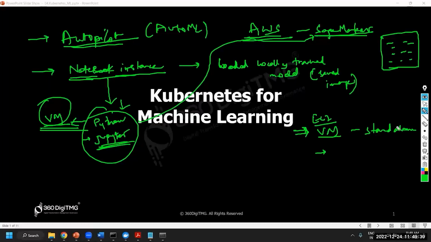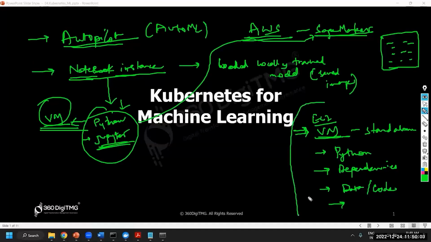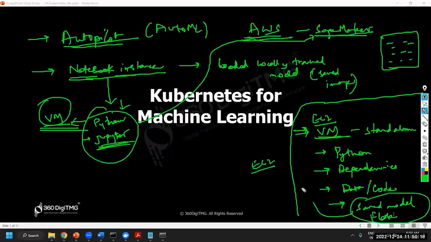If you use a standalone EC2 instance to create a virtual machine, you will have to install Python and all the dependencies. Then you will have to load or copy the data and the code onto that EC2 instance and execute everything. So this is a manual effort. To deploy it, you'll have to take a different EC2 instance, move the saved model and the Flask code there, and ensure the service is always up and running.